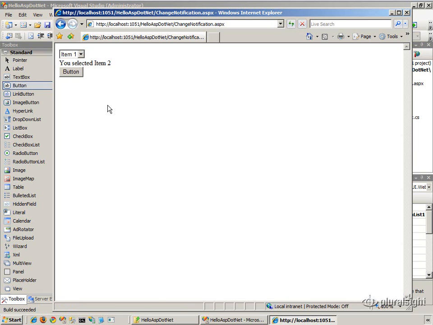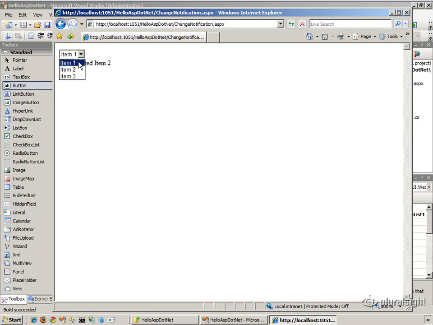So this is an example of one of the subtle behaviors you can run into if you sort of blindly disable ViewState on your page. And the subtle behavior we are running into here is this drop-down list doesn't use ViewState to keep the current selected item, because that's actually part of the post body already as it's an input element, but rather it uses it to store the previous value. And if you turn off ViewState, what it will do is simply default the previous value to the first item in the list.